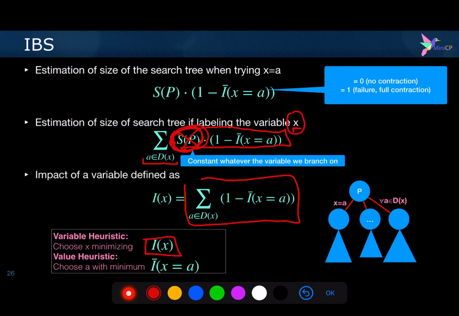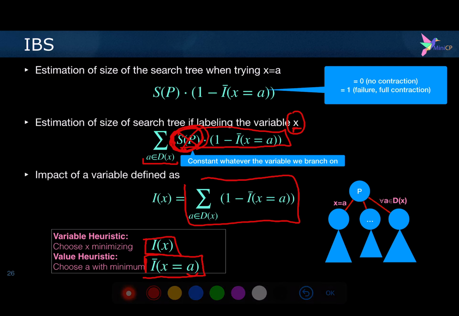And for the value heuristic, you can take the value a that also minimizes this value. So you will select the variable that hopefully will get the smallest search space, and you even select the value that is reducing the most the estimated size of the search space when you branch on x equal to a. This strategy is called impact-based search.